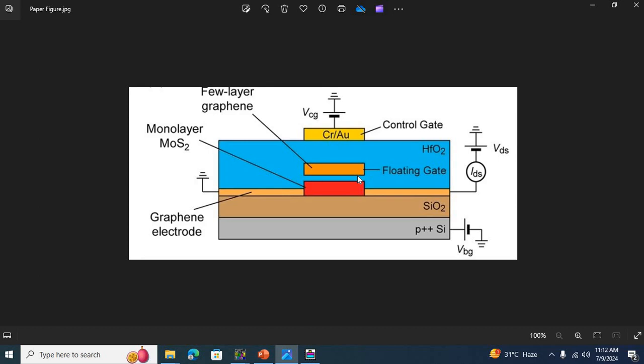The presence of the band gap allows molybdenum sulfide to switch between conducting and non-conducting states, which is crucial for digital electronics. Also, molybdenum sulfide has high carrier mobility exceeding approximately 100 centimeters square per volt second at room temperature, which is a good advantage for high-speed electronic devices. We can dope molybdenum sulfide as well to modify its electrical properties, such as its carrier concentration and conductivity, by introducing impurities or by applying gate voltages to this structure. So, molybdenum sulfide is used in a variety of applications including transistors, sensors, photodetectors, and energy storage devices due to its properties.